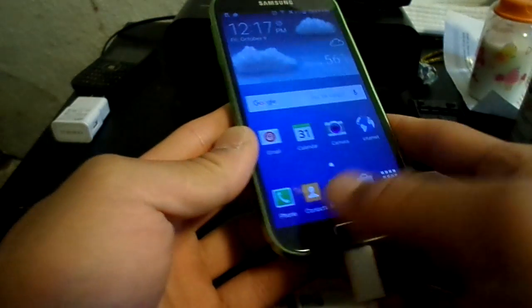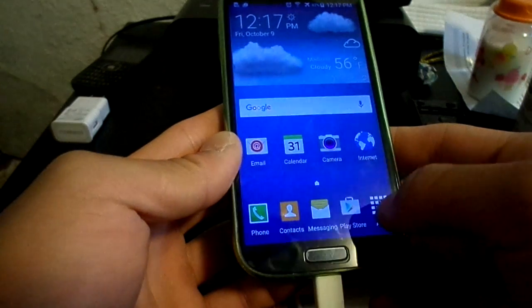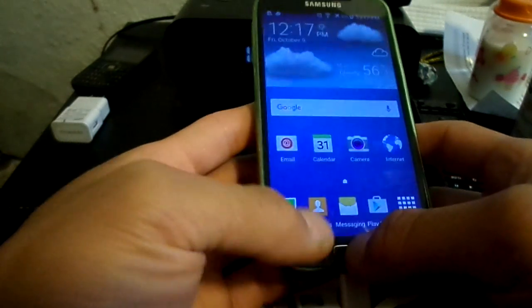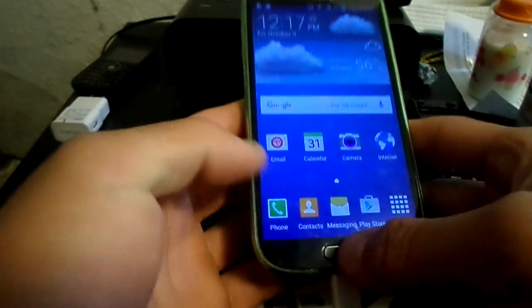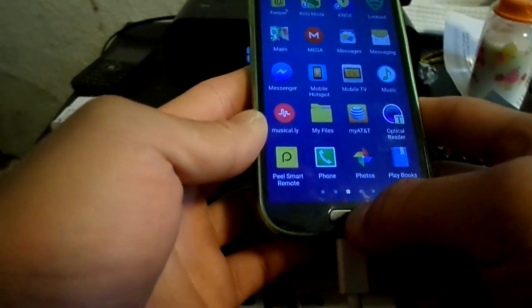So today we're going to be working around the soft keys, because the soft keys don't work. We're going to figure out how to fix around that, just work around it without using the soft keys. Well, you will have to use them, but it's a different way to use them. So basically our home button works.